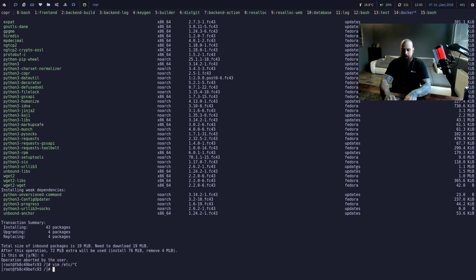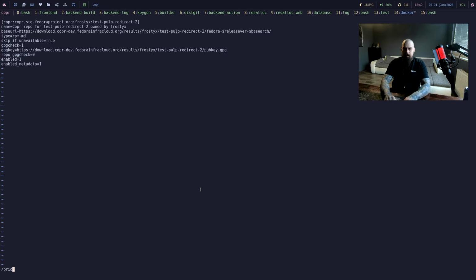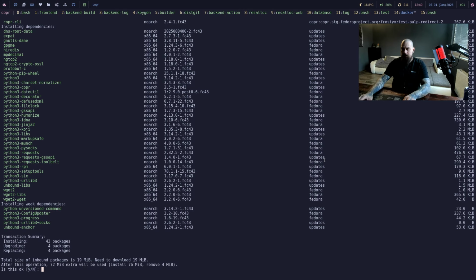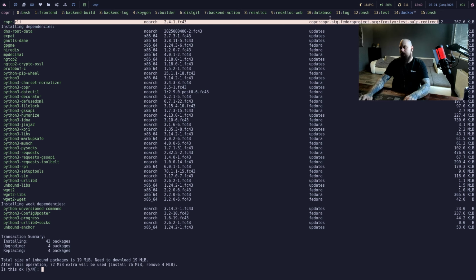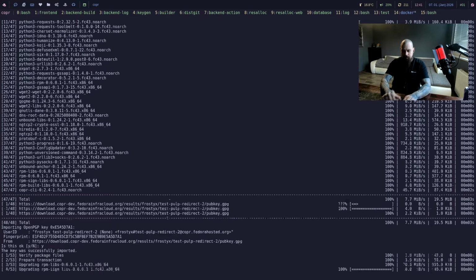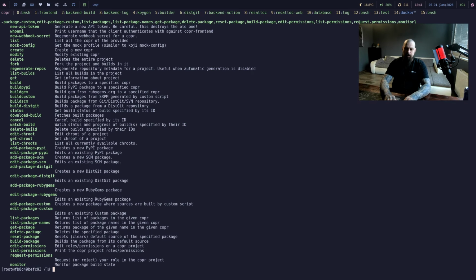Well, if we open the etc yum repos.d and this file and put priority equals, I don't know, what's the default? Let's do 50 and do again. It should maybe now pick up. Yeah, Copper CLI is being installed from that staging project. So we will install. It's successfully installed because we now have the copper command.